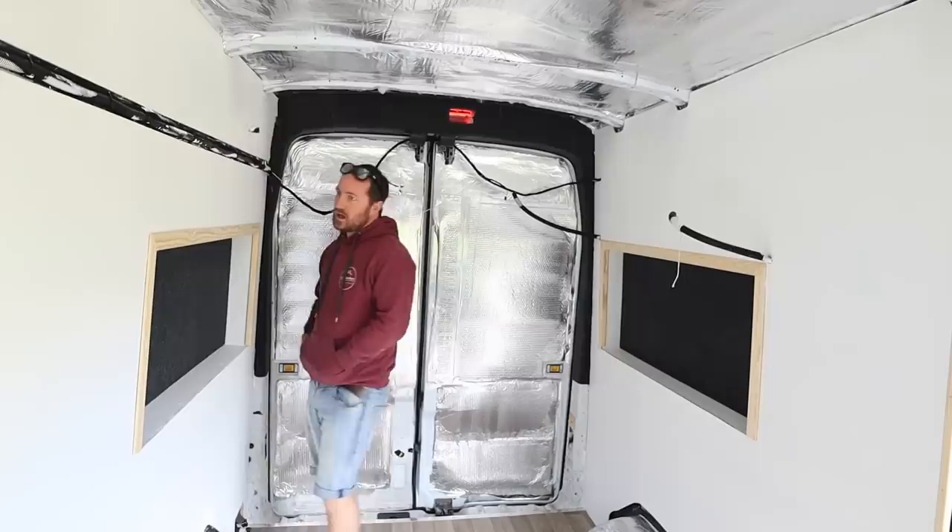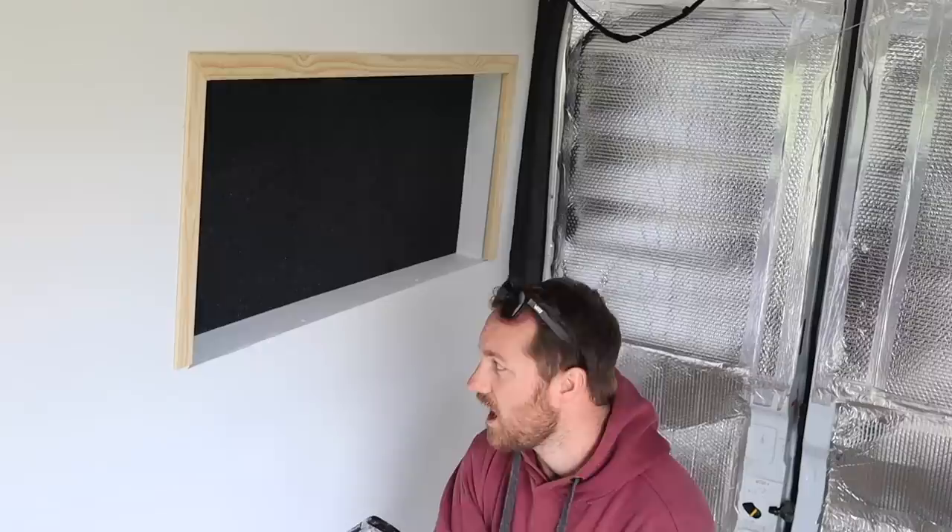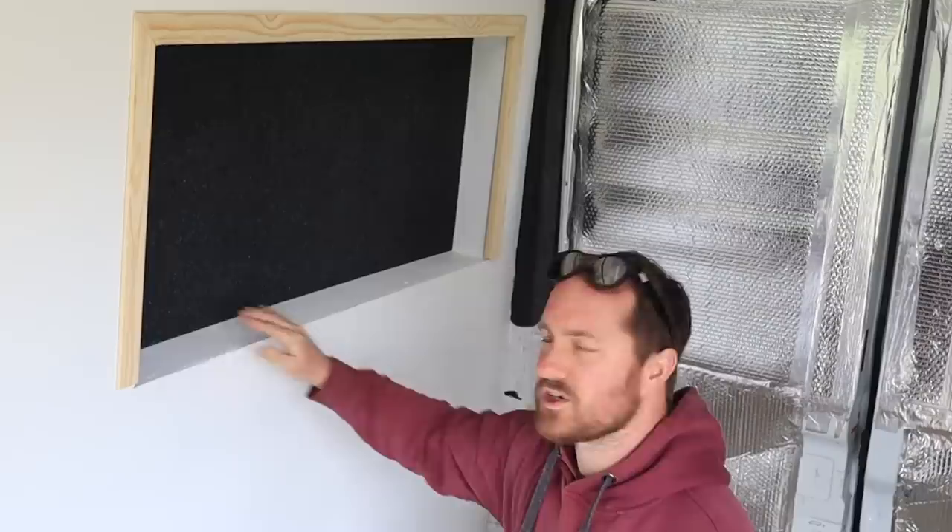Now that all the painting's done, it means I can move on to my favourite part of building any van - starting to build the furniture. I'm going to build the bed today. I am going to use the IKEA hack, as everyone calls it, with the metal bars that go straight across. However, I'm going to do it a little bit differently.